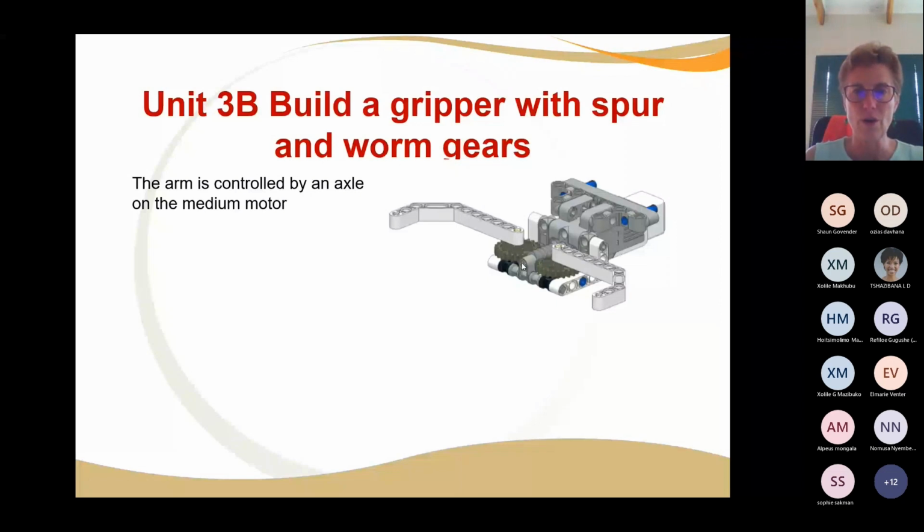Many times students, or learners, use the wrong connector here, and then the motor won't move and you're going to damage the motor trying to make it move. You must make sure that the worm gear actually turns. As the worm gear turns, the spur gears will move inward or outward, and that controls the arm, because the gripper part is attached to the middle of the spur gear by another axle. So there's the meshing, there are the two spur gears, and they're attached to the arms.